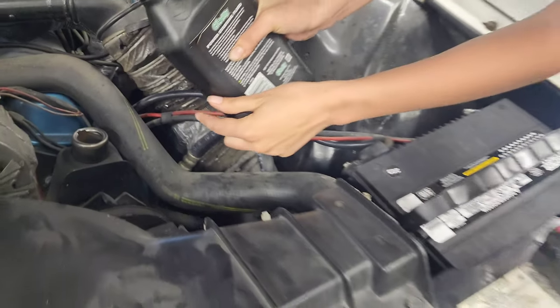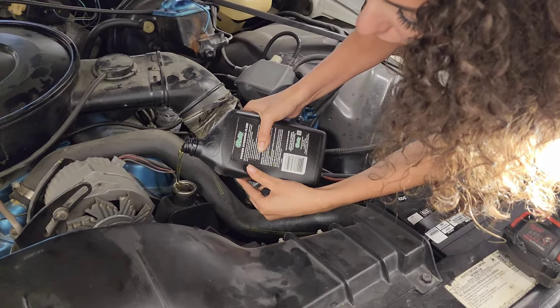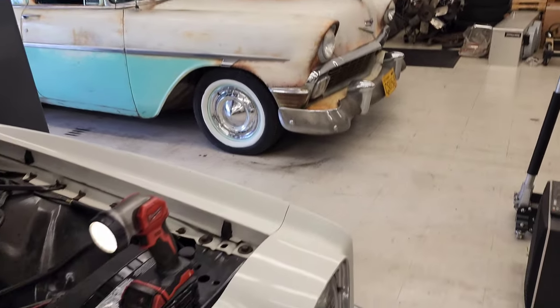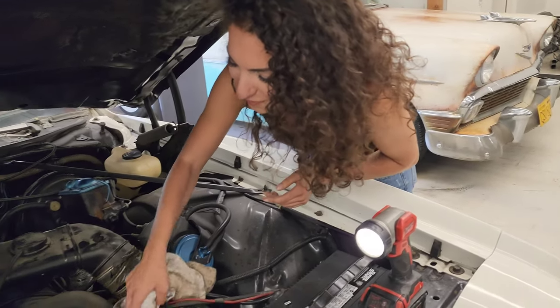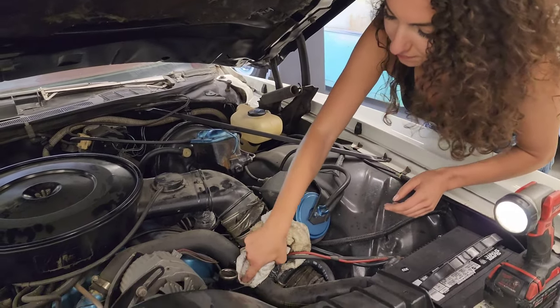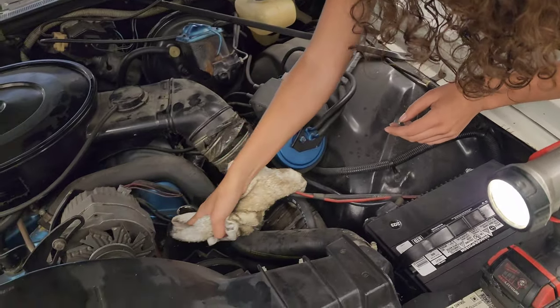We have everything in stock — oh my, that just went everywhere. I'm going to wipe it all. Way down there in all those cracks? I'm getting it. If I make a mess, I clean it up — every last drop. You're not going to see it on any of the hoses, nothing. I don't know how much more we have after you spilled half of it on the floor.